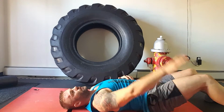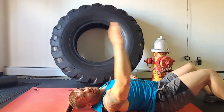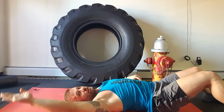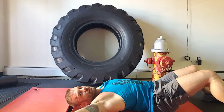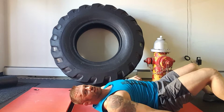And of course, as we go through these ranges of motion, we're slightly adjusting and moving the crossball to different areas in that muscle, as the muscle moves on top of the crossball. We're going to cross from one hip out to the opposite side, cross opposite hip, out to the side. And third is our snow angel, coming down.